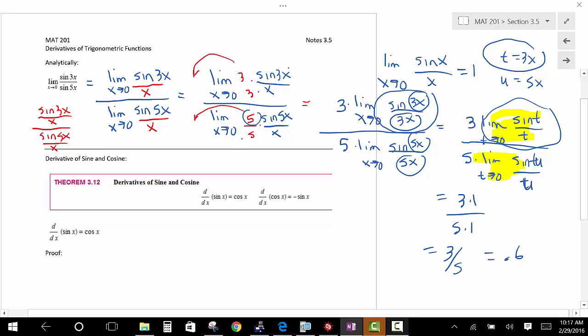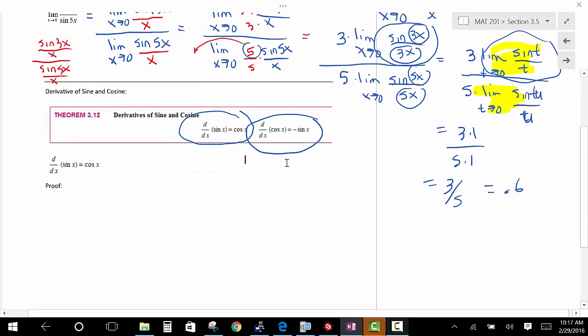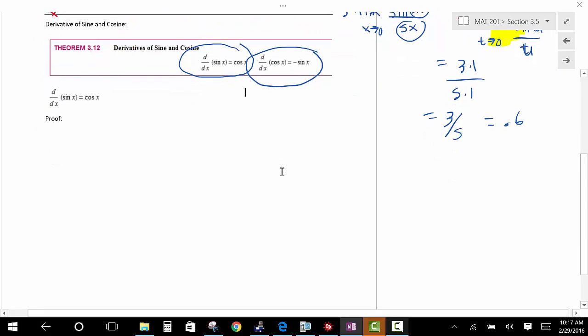Now, here's what all of this stuff is leading up to, these two fundamental things. And we're going to close off class by doing a proof of one of them. Just one of them, okay? So this is going to be another fundamental thing. You're going to do so much you'll have it in your head. The derivative of the sine is the cosine. The derivative of the cosine is negative sine x. So I'm going to prove one of them to finish up class, and then we'll work on this stuff a lot next time. So let's do the proof of this.